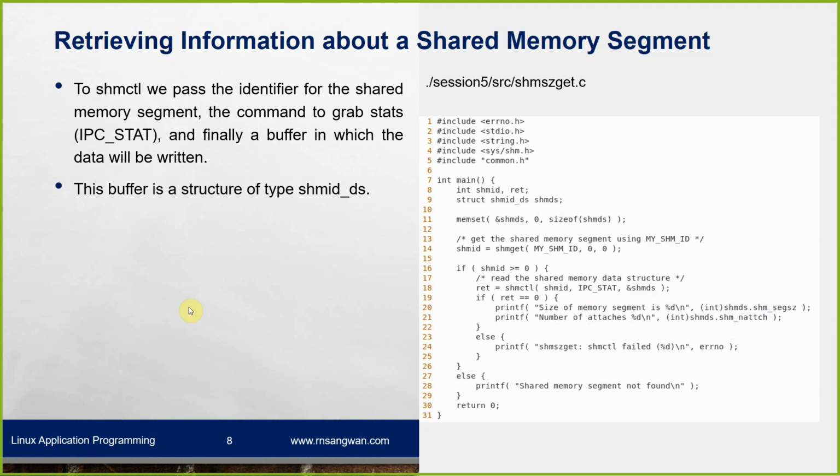This buffer is a structure of type shmid_ds as defined in line number 9.